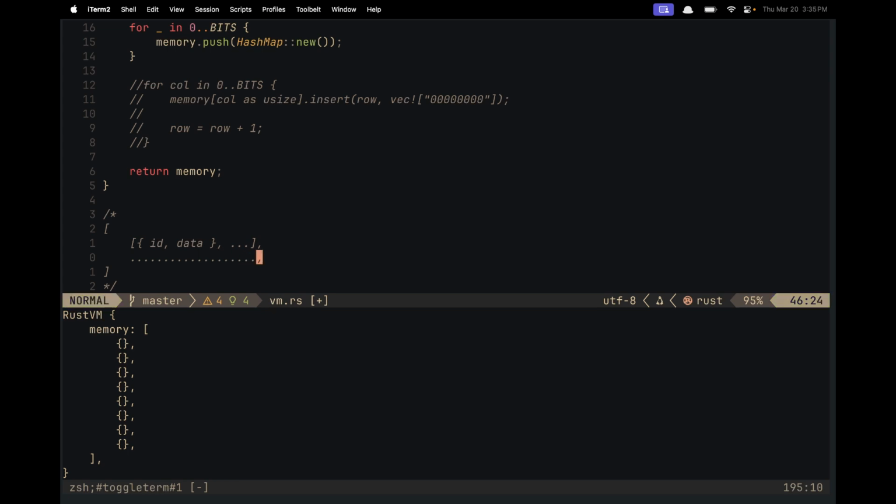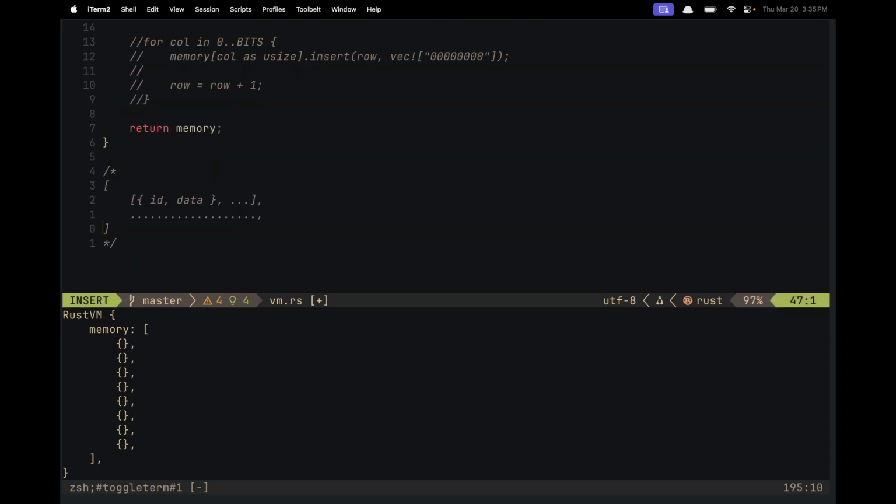This is exactly it. So what is going to be the type? This is going to be a type of a vector. Inside that, it's going to have one more vector of a hash map of an ID. This is how it's going to be, right?